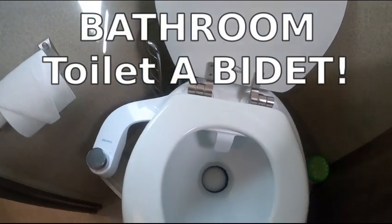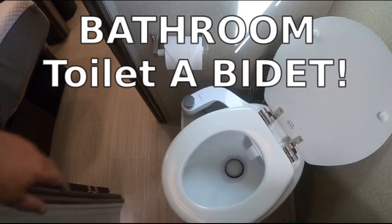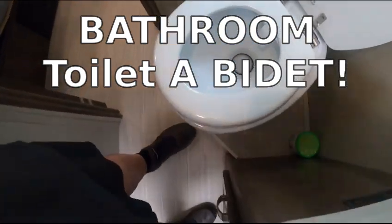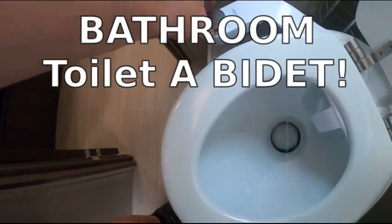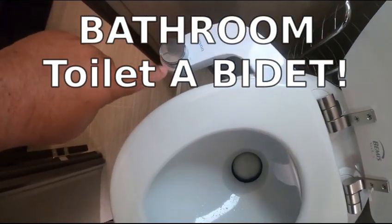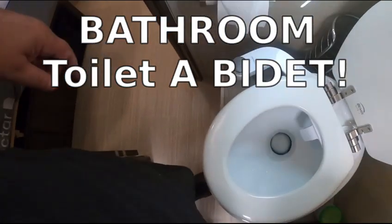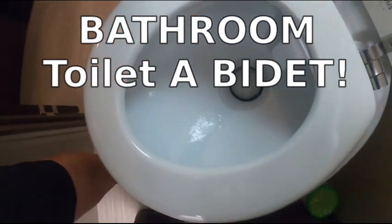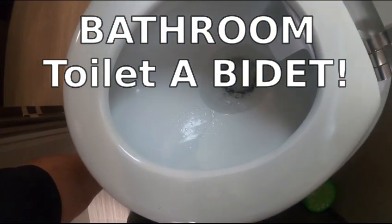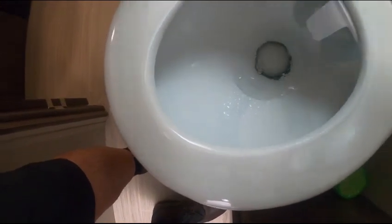I also am fancy pants, so because of that, I'm joking, of course. Because of that, I also have a bidet. So this is rear. If you turn this way, it's your rear. If you turn this way, it's your front. That's for ladies, not for us guys. And basically, if you turn it, you'll see if I go any further, I'm gonna get wet, so I'm not gonna do that. But that rinses off the nozzle, and then if you go further, it sprays your bum.